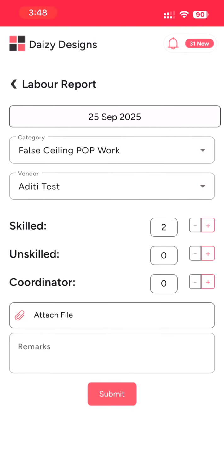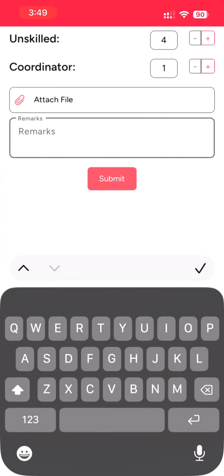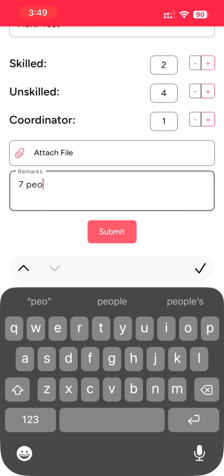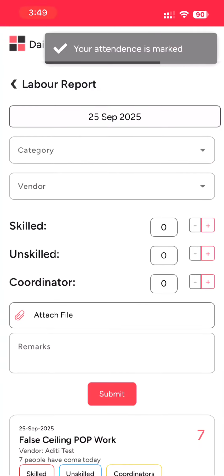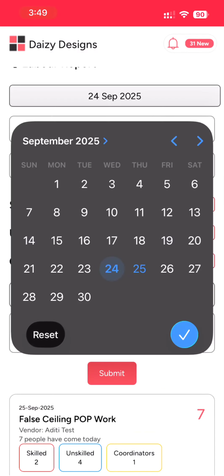Next is from which vendor the labor has been there, and then how many skilled workers are there, how many unskilled laborers are there, and how many coordinators are there. Then once done, you can attach the file as well as a proof, and you can write the remarks as well that today 7 workers were there for the particular POP project, and then you can mark it as submit. So it has been submitted.